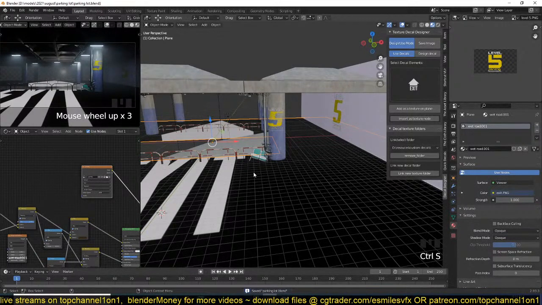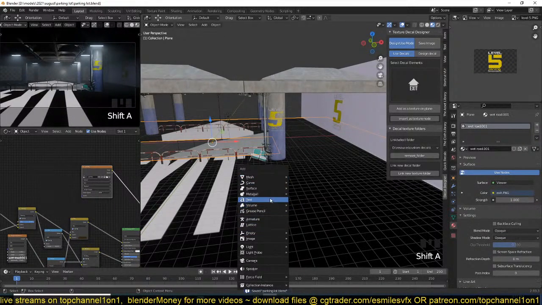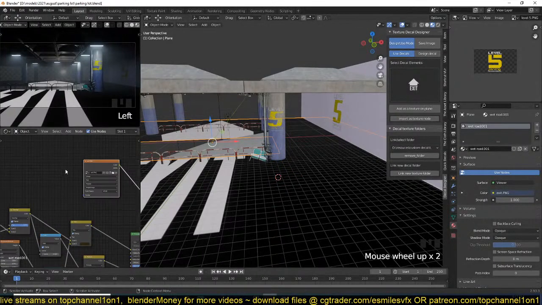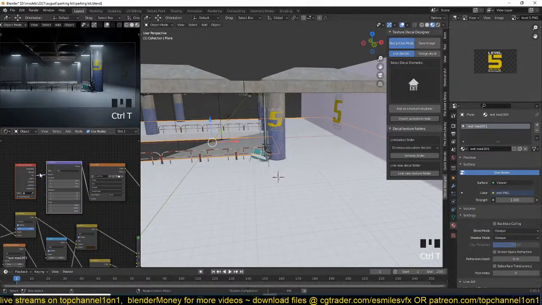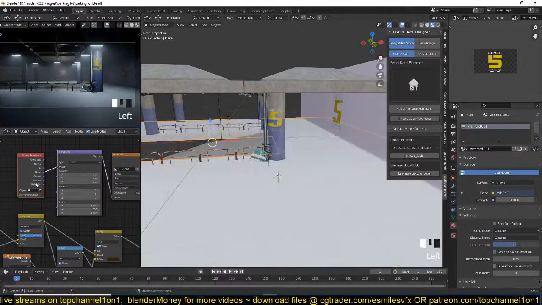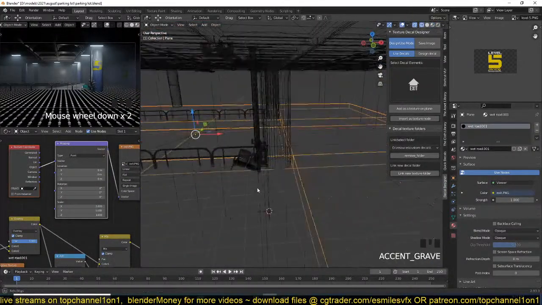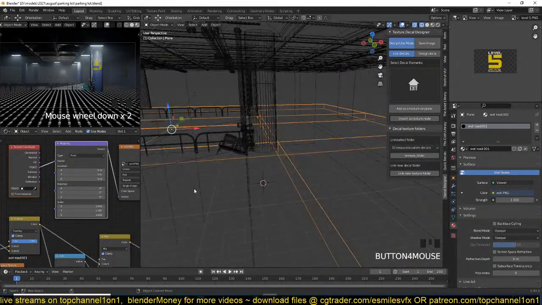So there are a few ways to control this. I can add, say, something like an empty, and I can use the texture coordinates of that. So Control T to get the texture coordinates. Just set this to object and select the empty, which is at my cursor.